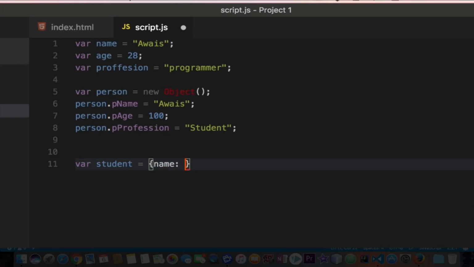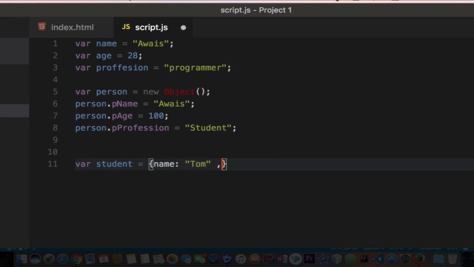And then you need to type the value of that property, of that object. So the object name is student, we have this property name, and then we type the value. I will type Tom as a name, get out from the quotation, and now we're going to separate a property with the comma.